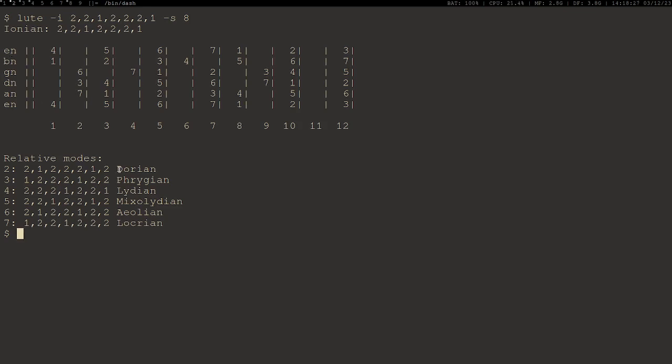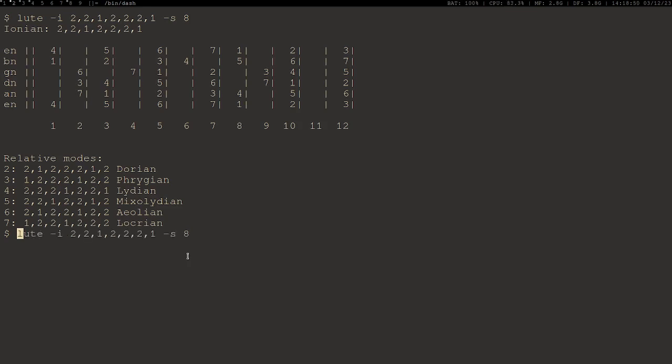It has a little database with some names, things like modes of the natural minor, harmonic minor, and melodic minor, and a couple of symmetric ones that we'll know the name of. Otherwise it'll just say unknown, because you could give any set of intervals, and as long as it completes in 1 octave, it's going to be able to map it.